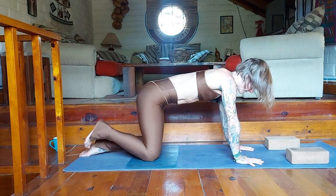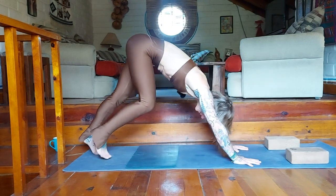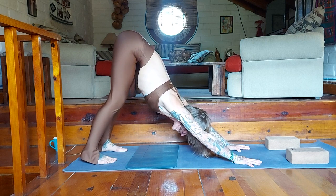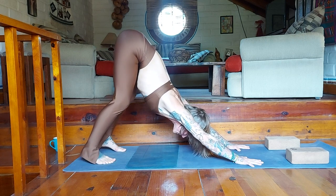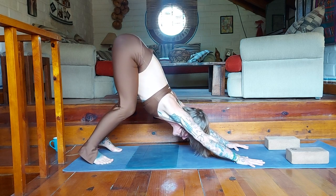Tabletop position. Let's go into a little downward dog. Lift the hips up. Reach the hands into the mat. Shoulders come near your ears. The heels can lift. The knees can be bent.